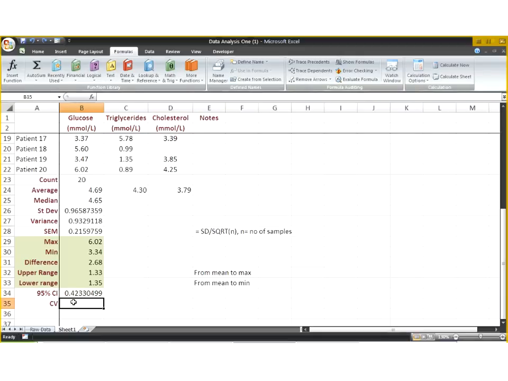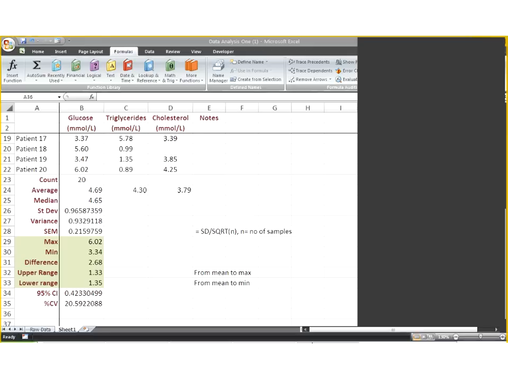Okay, so the last one that people had highlighted was the CV. And the CV is the standard deviation, which we've calculated, divided by the mean, which we've calculated. And typically, you're going to multiply it by 100 to express it as a percent. I should have put in percent CV. So the symbol for multiplication in Excel is an asterisk. And there we go, we have a percent CV of 20.1%, or 21% nearly, which is not good at all.